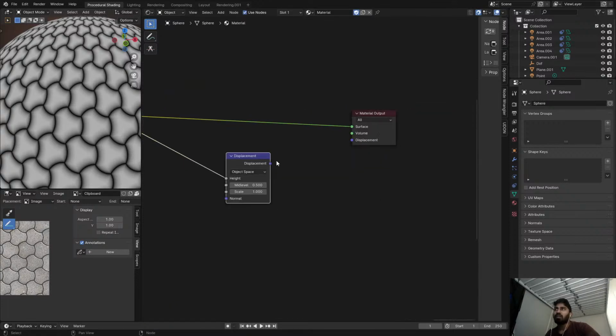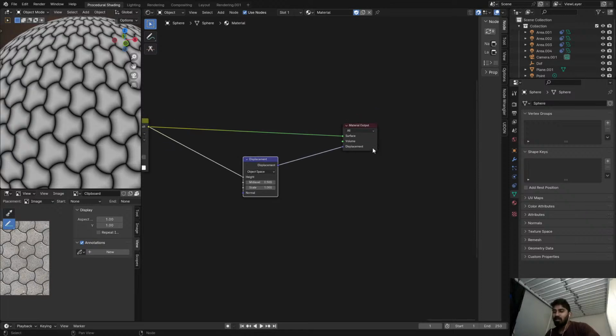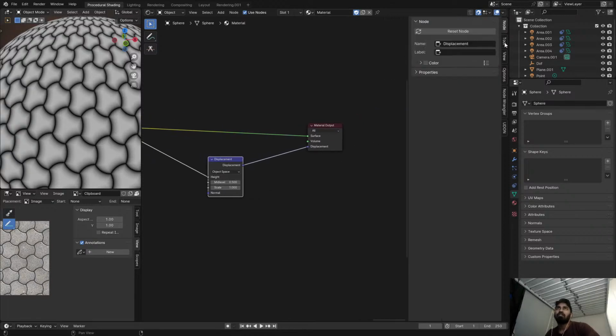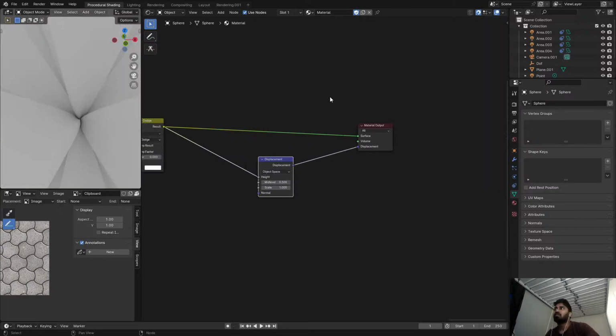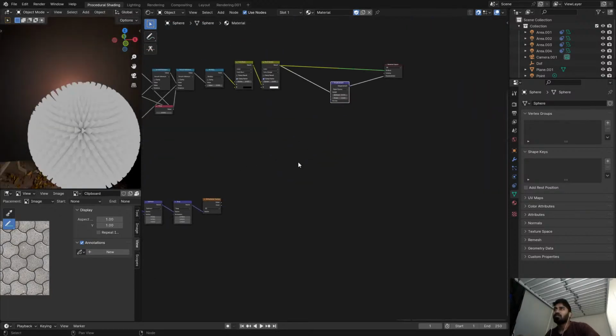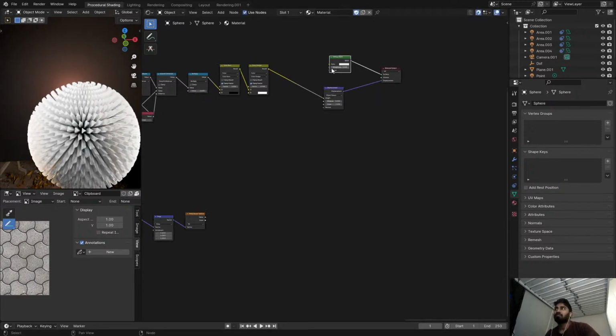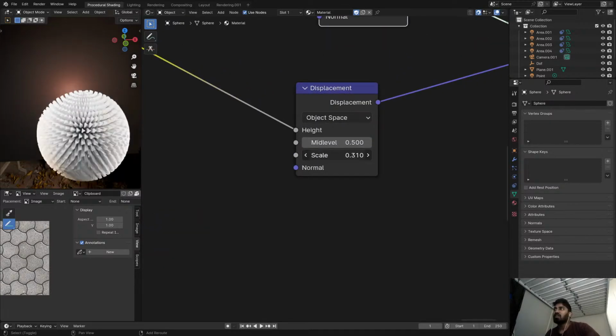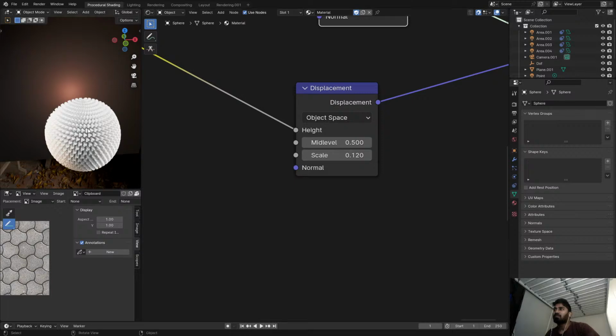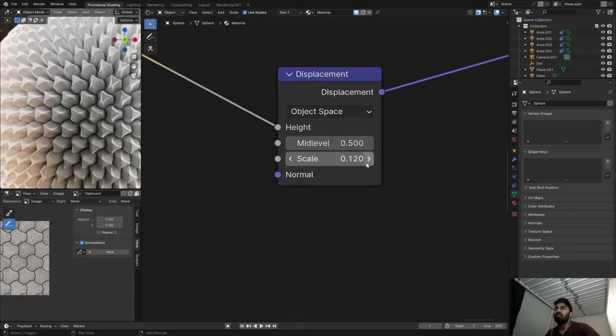Let's give this to height, let's this to displacement, and change the render settings to displacement and bump, and let's plug a displacement diffuse shader for now. Yep. Let's decrease the scale. Let's go to this preview.